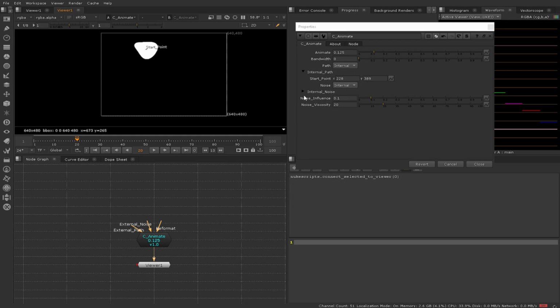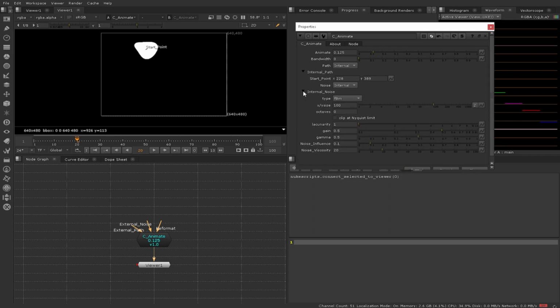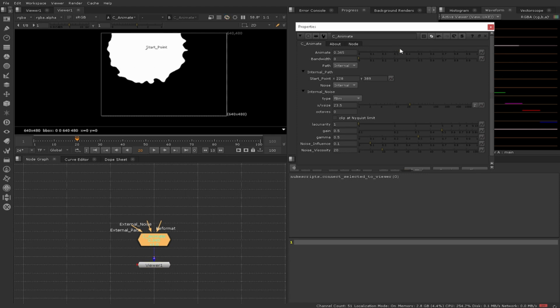We'll look into the noise. So the internal noise by default, so we're on internal path, that's where we're positioning it, and the internal noise. It's practically your basic noise setup. There's nothing really amazing or special about this. It's just built in there, so you don't have to mess around with it. Now you can play around with those parameters and you'll see it gives us various outcomes as we go. So this is one component of the noise, and that will obviously have an effect as we do our growth sim.